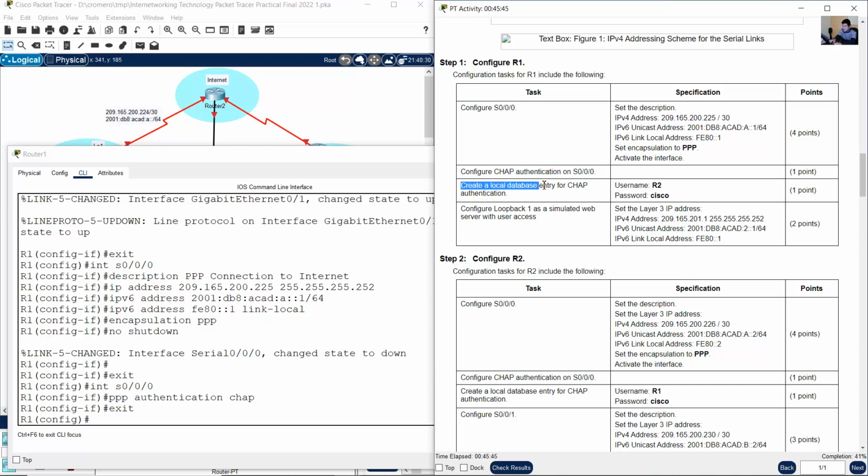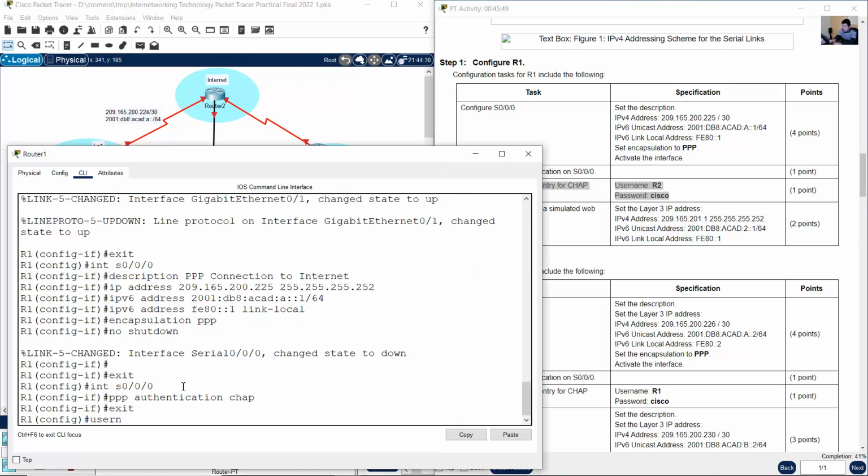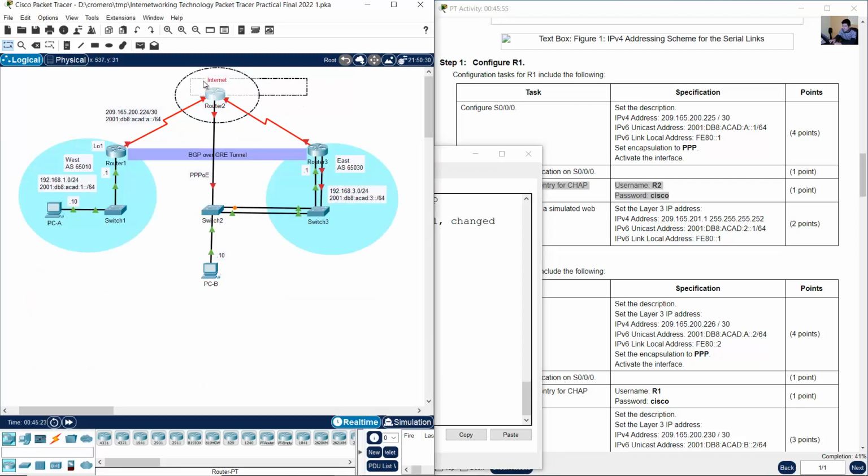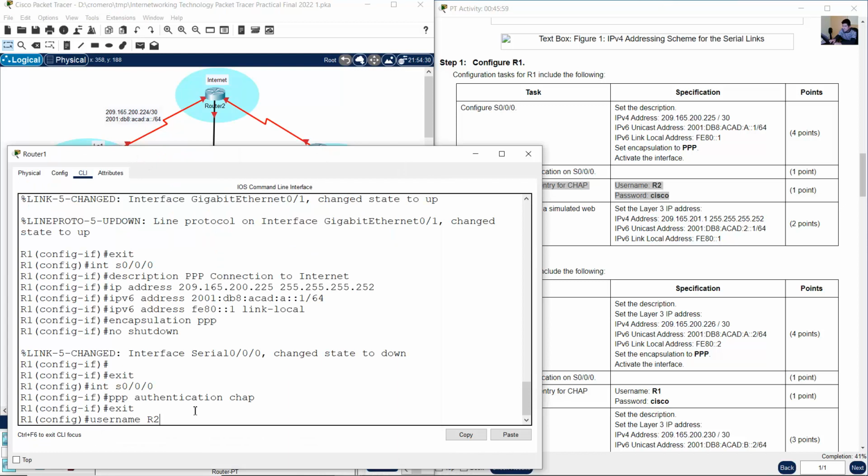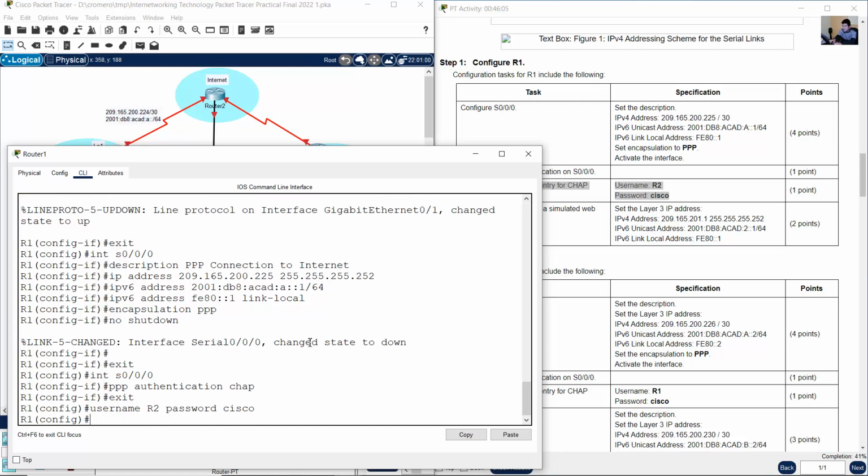The username and password for CHAP authentication. Username R2, which should be the host name of the internet router. Okay, R2 and password Cisco. Enter.